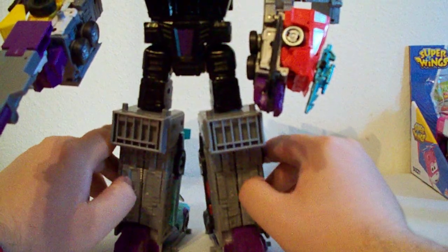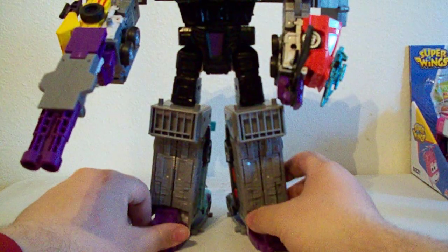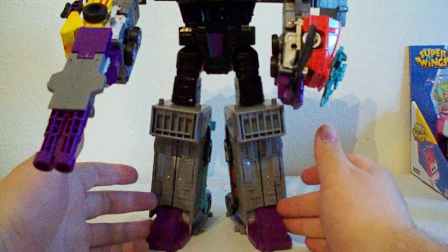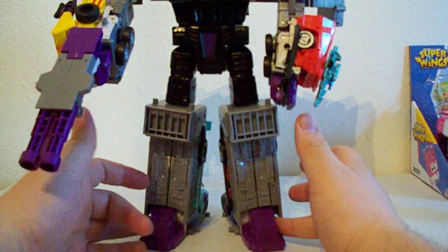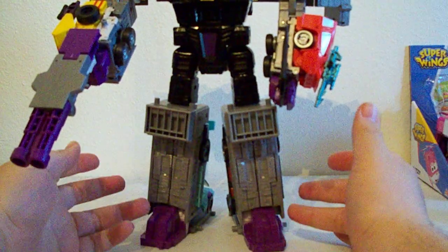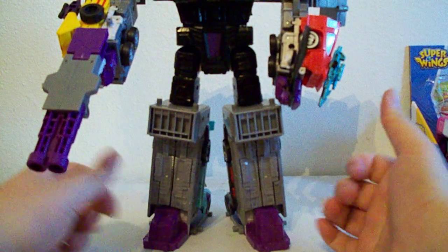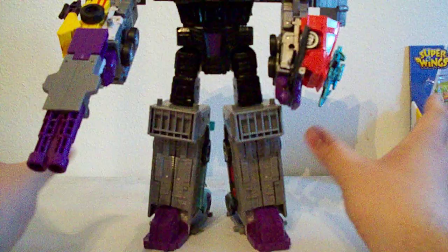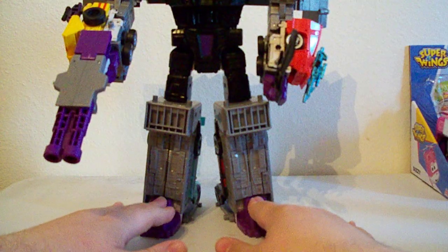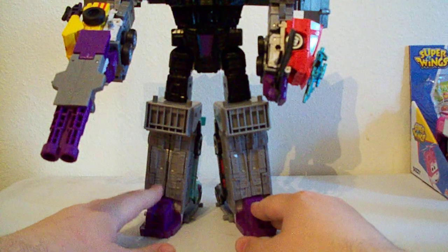And yeah, I'm glad that I'm finally getting some of the combiners, because I know that combiners are really easy to get from third party. Every third party is always doing some combiner, but I don't want to pay those third party prices for the big combiners that I don't really care about. The only one that I even started to look into was the Kang Toys Volcanicus, and I had a piece break on the Snarl before they even released the second piece, so I just decided not to pursue it. But yeah, I'm happy to finally have another combiner besides the Power of the Primes Volcanicus that I have, which I don't even combine anymore because he just kept falling over.